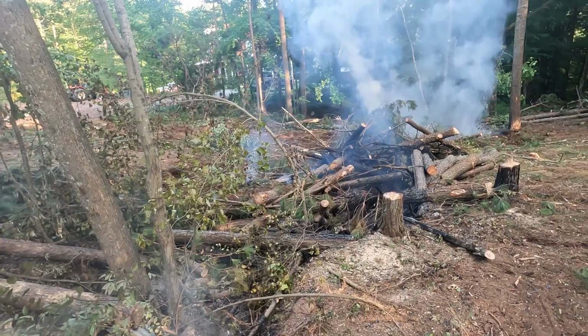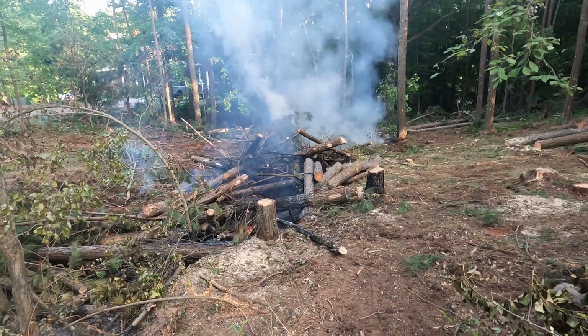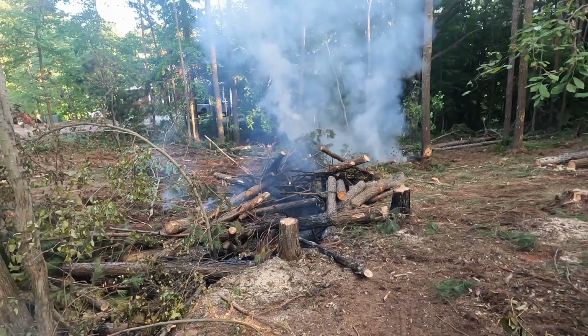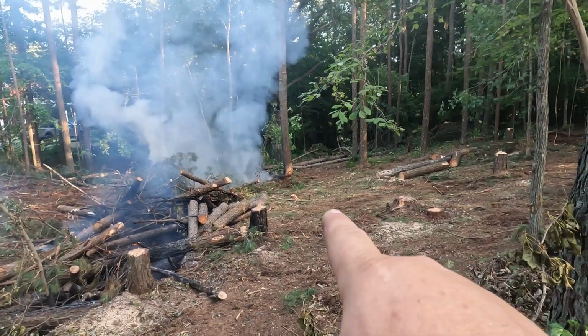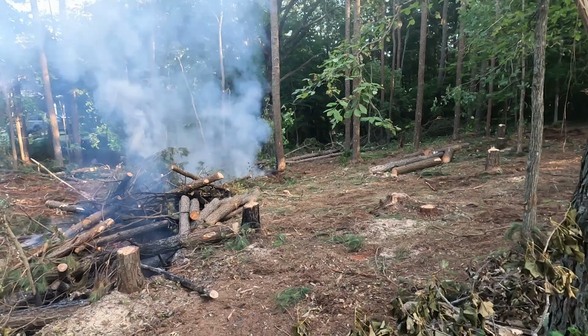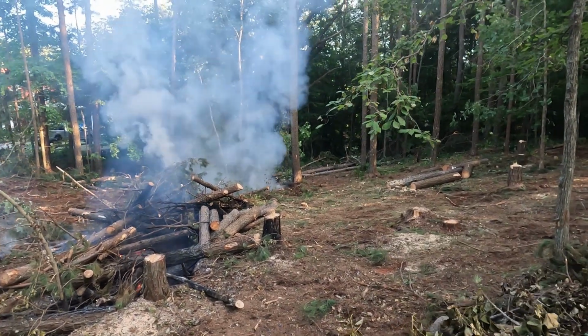That fire down in there is pretty hot. A couple logs keeping everything else from getting in there because he's just pushing it with the owner's tractor. I don't know how much of that's gonna burn tonight. Fire started climbing on that tree after everybody left, so I had to move these logs that were right here, get over here and kind of scrape out around that tree. Flames were going up the side of the tree. I was like, oh, that ain't good to leave.